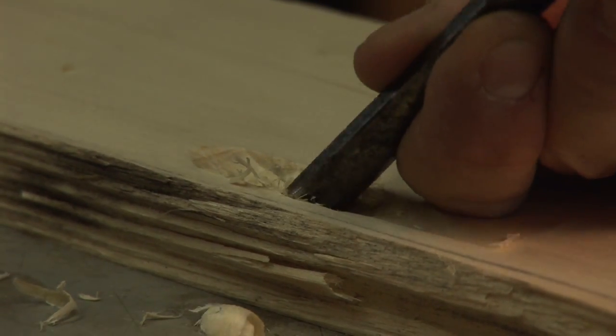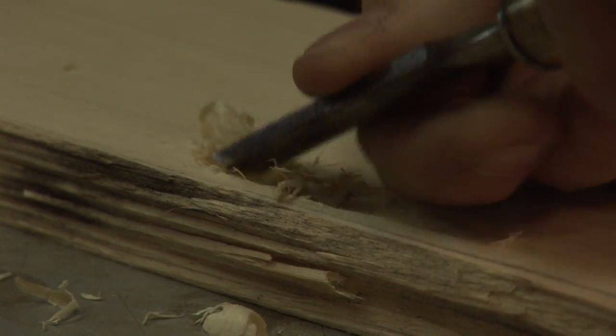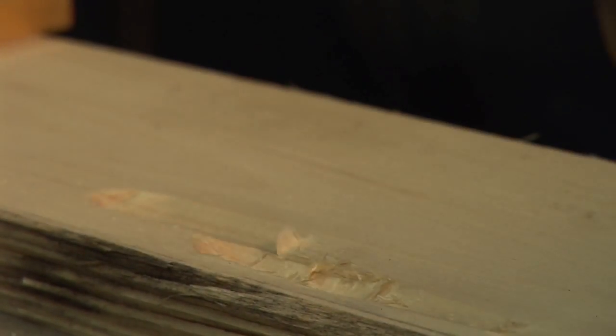One thing you want to make sure you do is keep both hands on the blade side of the gouge. What you want to avoid is having one hand on the far side of the blade, because if that gouge comes out of the wood, it's going to come up into your hand, and unfortunately I can tell you from experience, if you can avoid that, do it at all costs. So just remember, be safe, keep your hands away from the business end of your gouge, and that's how to use a gouge for wood carving.